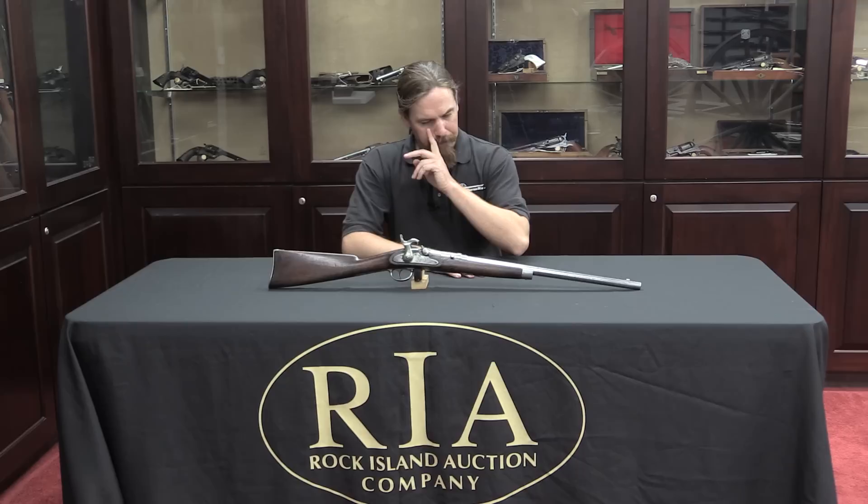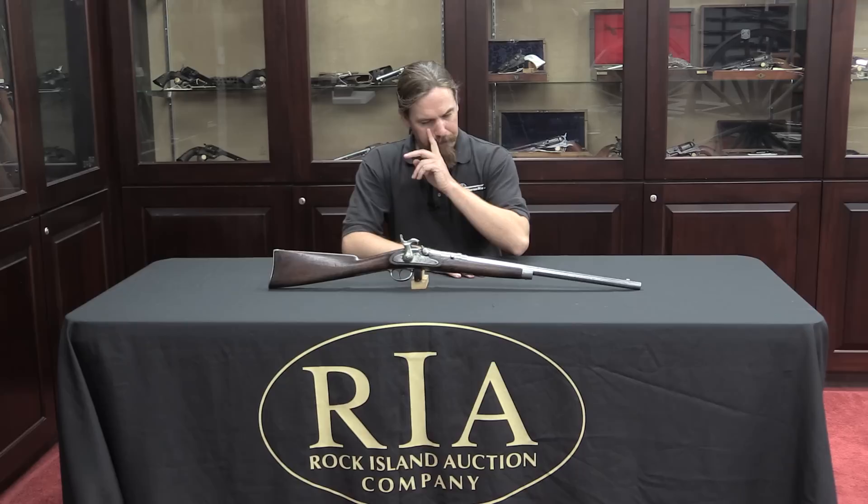In my seemingly never-ending assortment of US Civil War carbines, I have found another contender. Today I'm taking a look at a Lindner carbine. These were originally patented in 1859 by a fellow named Edward Lindner, and were manufactured by the Amoskeag Manufacturing Company. This is an early carbine — these actually use a paper cartridge instead of a metallic cartridge. They were ordered by the US Army at the beginning of the war, and by the end of the war they were pretty much obsolete. Only 892 of these were actually procured by the Army.